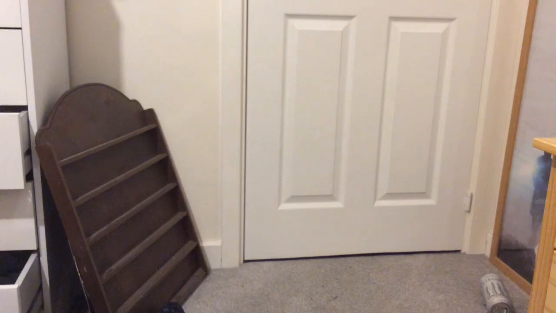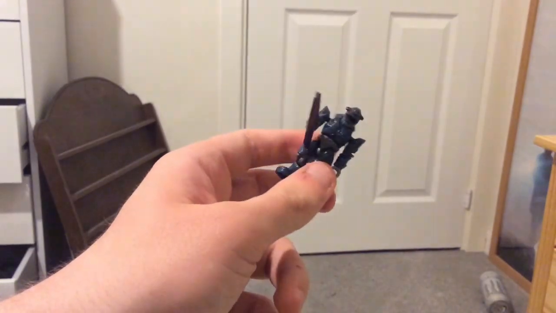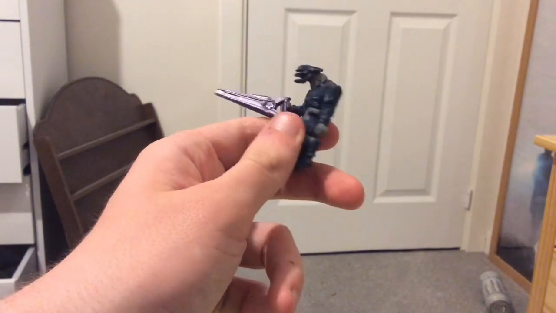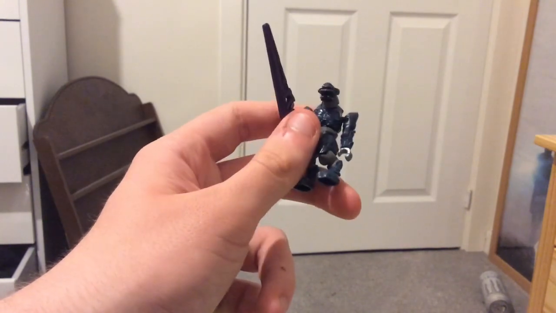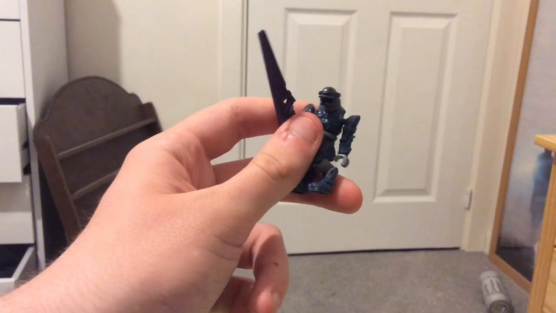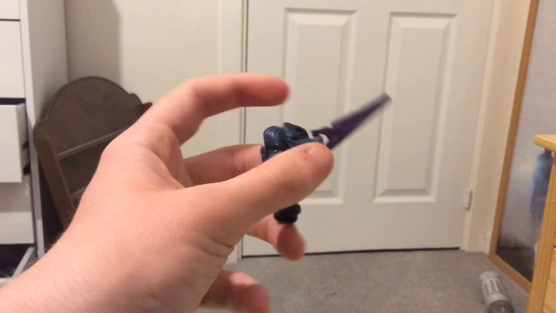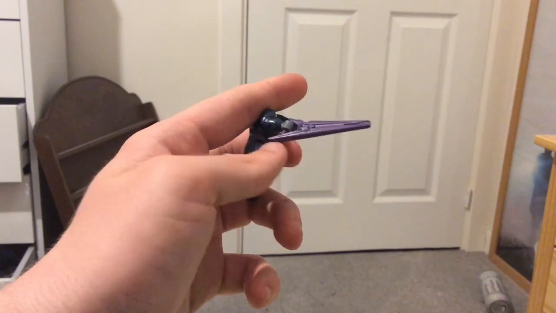And then the second and final figure for the Covenant side, we have this also very nostalgic figure, one of the classic old figures, the original mold Elite Miner in purple. So similar colour to the Grunt, but more grey than bluish grey with the skin, as you can see. He comes with a classic Halo 2/Halo 3 beam rifle.